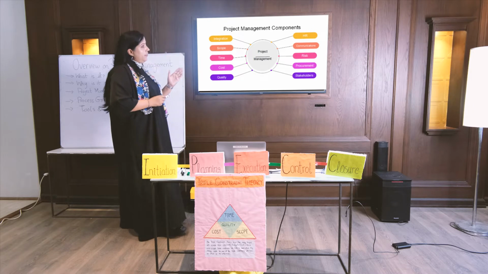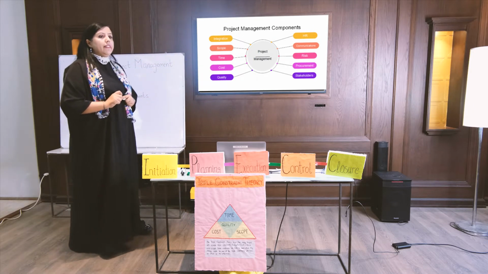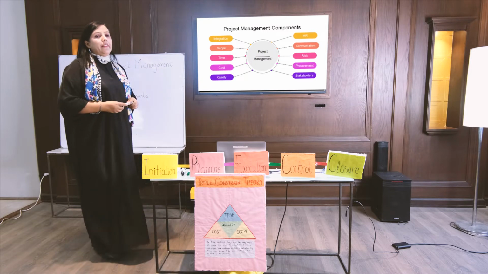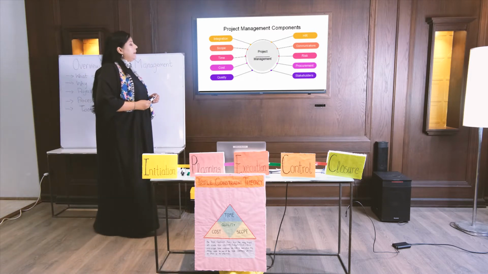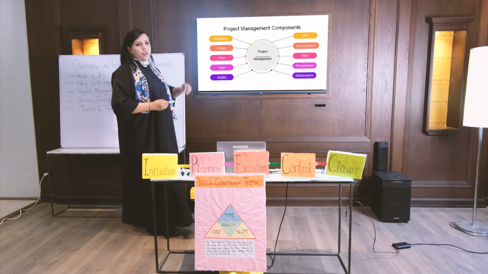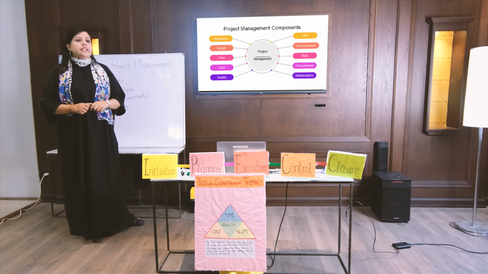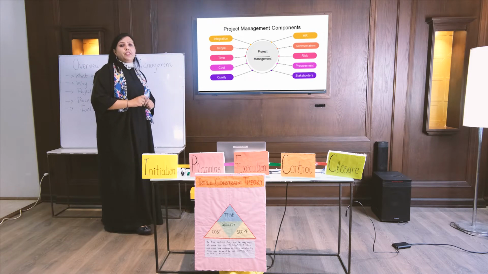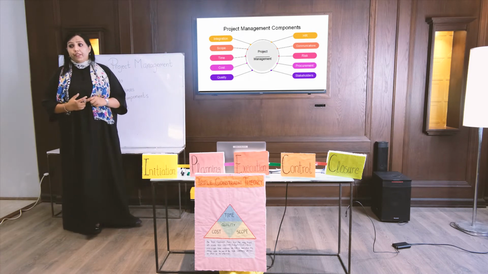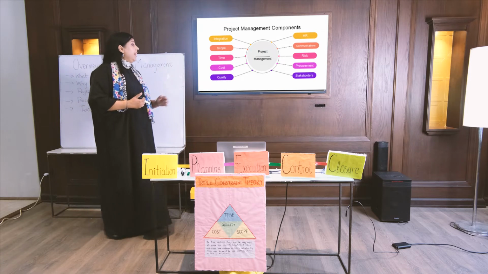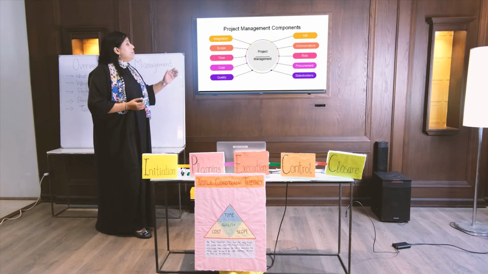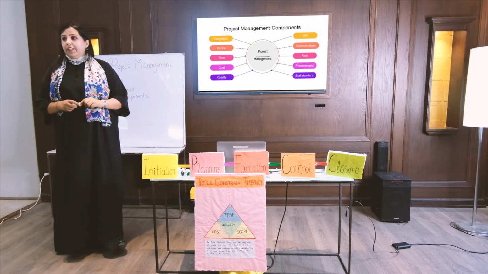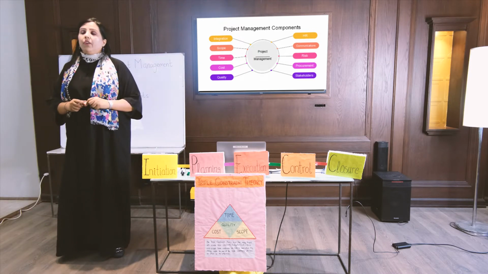So within these components, the main one is the three constraint theory that includes the scope, time, and cost of your project. Basically, all these are variables within the project when you are following those standards or performing these activities. But particularly, scope, time, and cost are linked with each other in order to improve the quality.